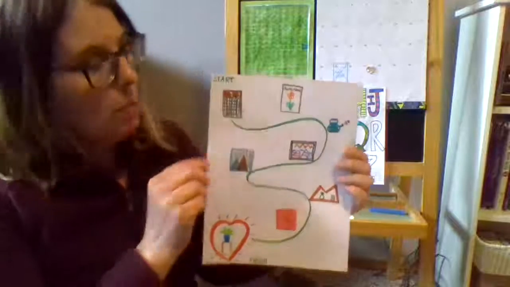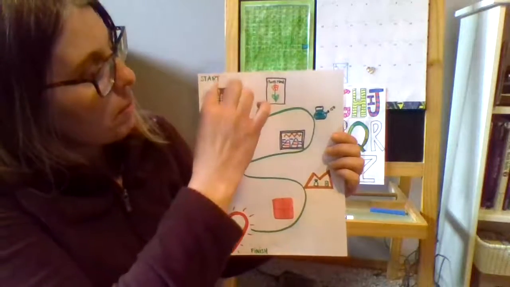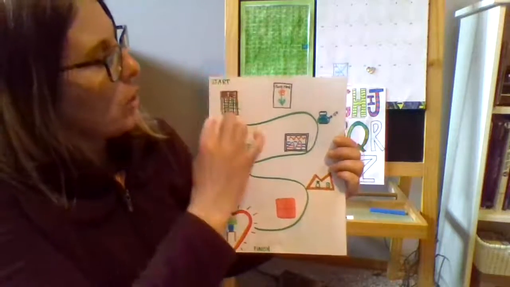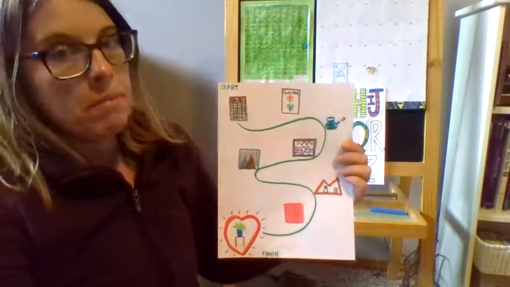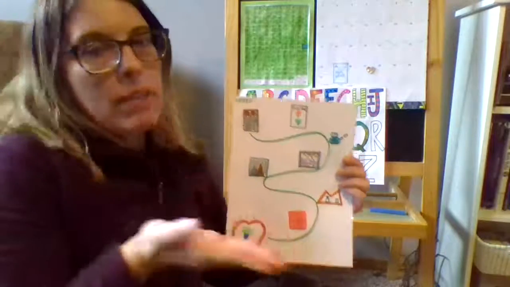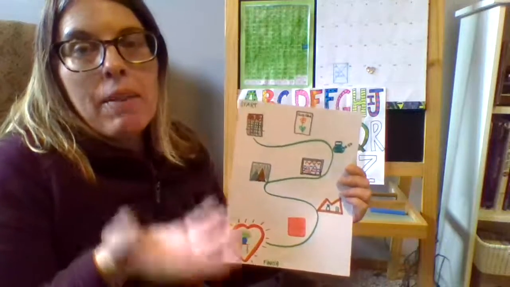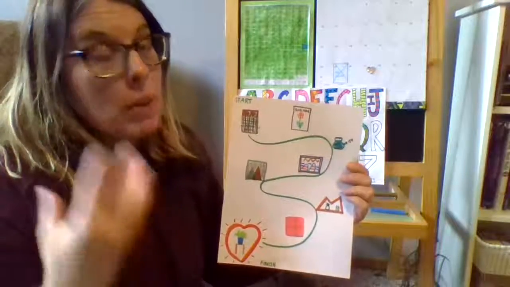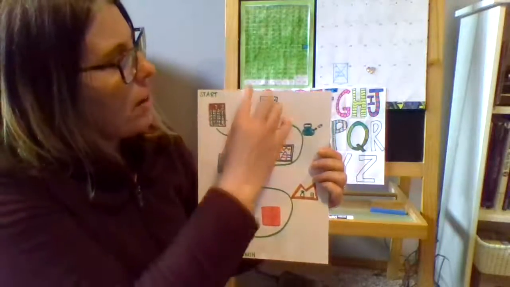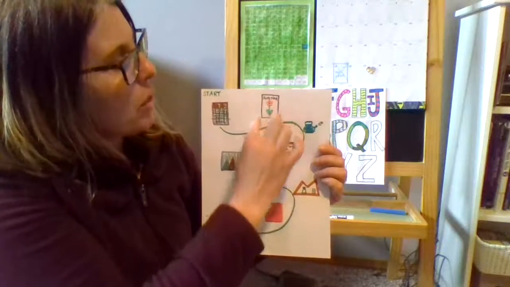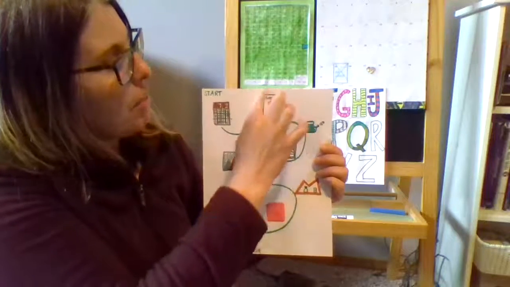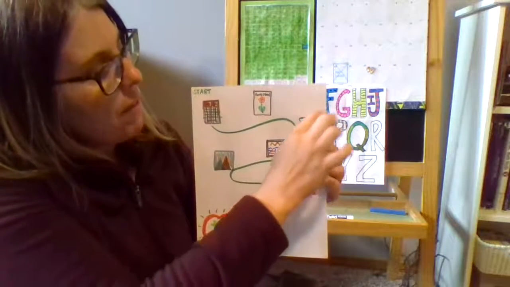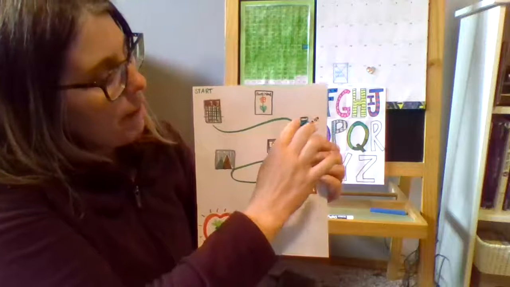Another way to make a quest would be to have different pictures that you hide along the way. So my first picture would be a picture of the bed. Okay. And I would just give Silas the picture of the bed. And then he would have to go to the bed and find the next picture. So when he was at the bed, he would have to look all around, and then he would find the next picture, which would be of the plants. And then he would use that picture and go to the plants. And somewhere near the plants, I would have hidden the picture of the flower pot. And then he'd get that.